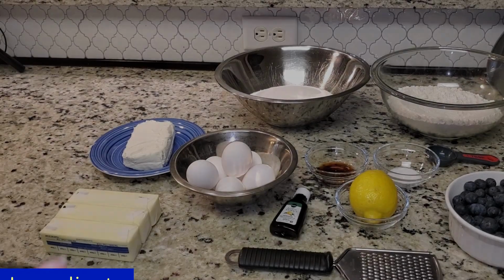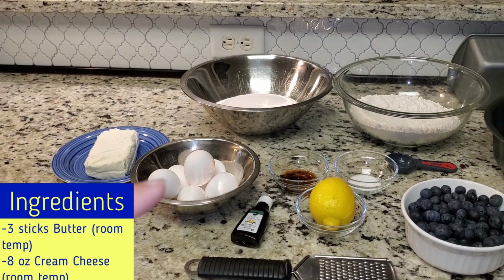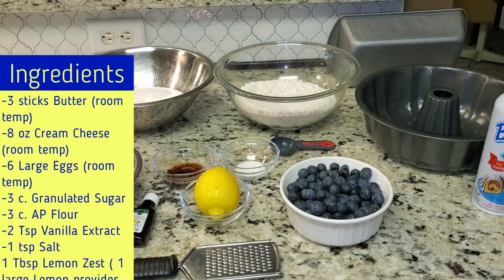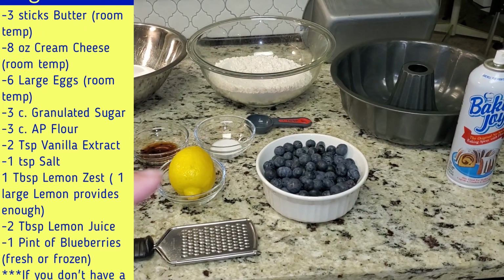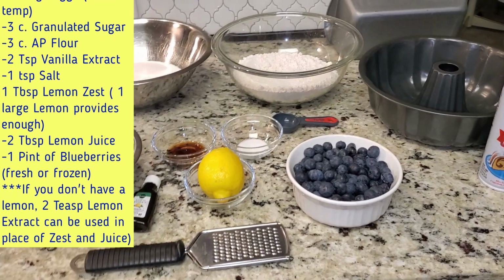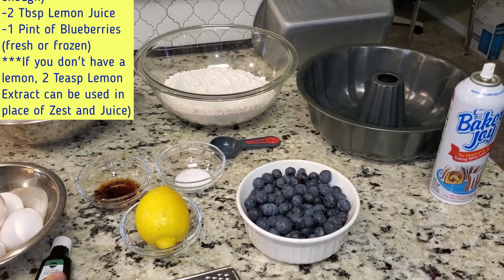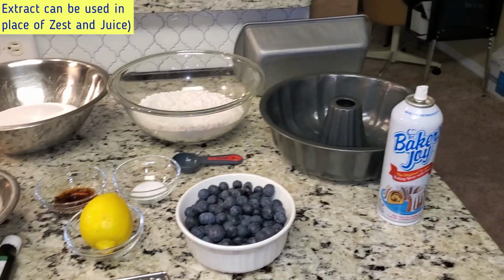3 sticks of room temperature butter, 1 8-ounce block of softened cream cheese, 6 room temperature large eggs, 3 cups of granulated sugar, 3 cups of all-purpose flour, 2 teaspoons of vanilla, 1 teaspoon of salt, 1 lemon, which you're going to use the zest from, and also 2 tablespoons of lemon juice. However, if you don't have any lemons on hand, you can actually use 2 teaspoons of lemon extract instead. You'll also need 1 pint of blueberries, which is 1.5 to 2 cups, and Baker's Joy.